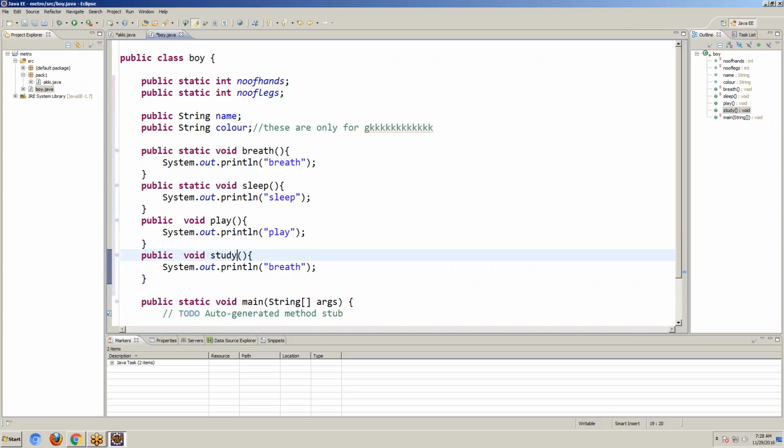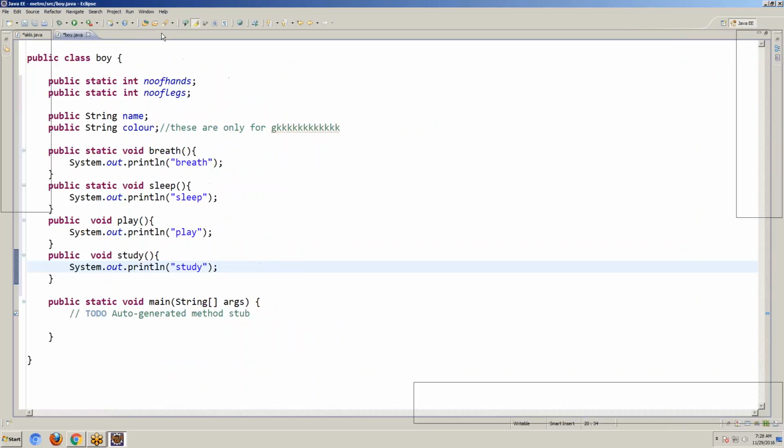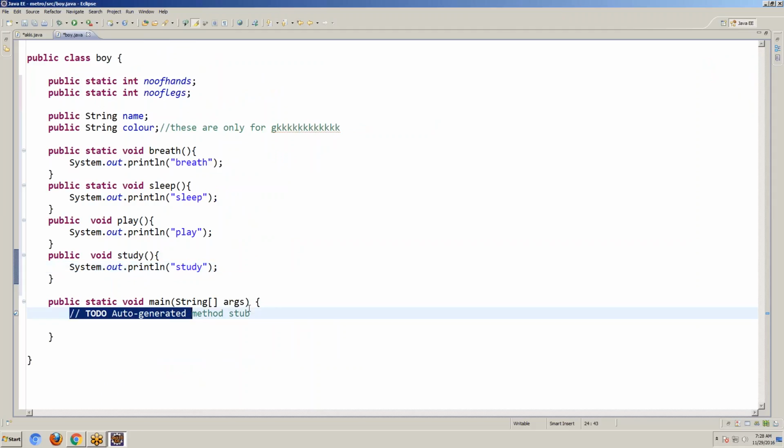Which one is static and which one is non-static, no need to remember. Whatever you want to take, you can take as static or as non-static. There are no restrictions. Sometimes we can take static, sometimes non-static. Now observe carefully here. I wrote two functions static and two functions non-static.